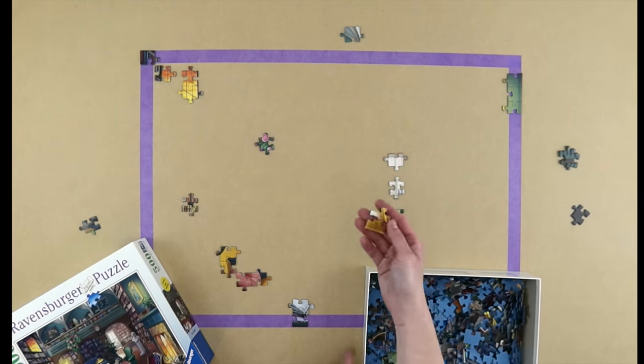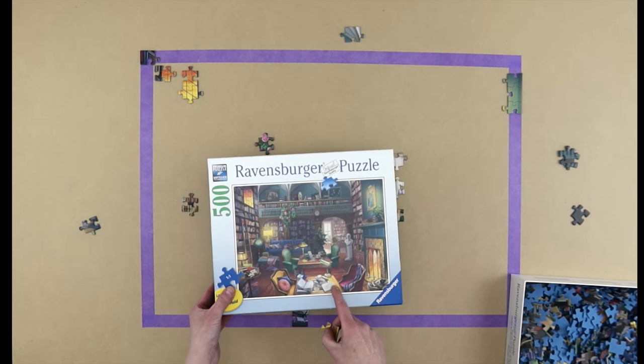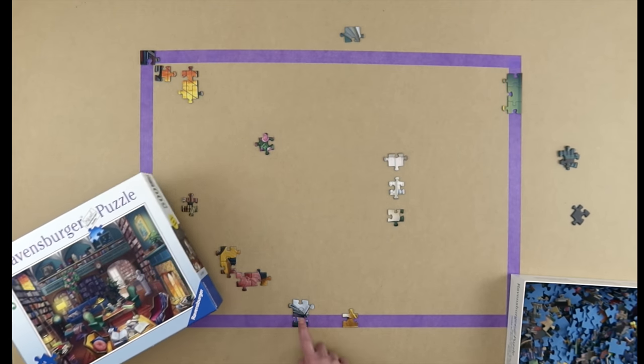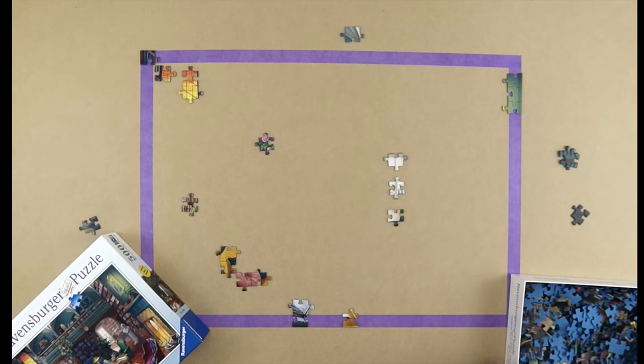How about this guy right here? A border piece. Looking at it, I think it's down by this book right here. So it's close to this book. Somewhere along there, along the border. I'll place it there. I feel confident in that.